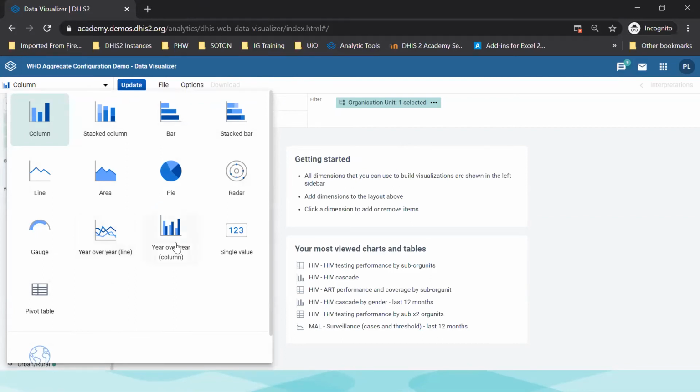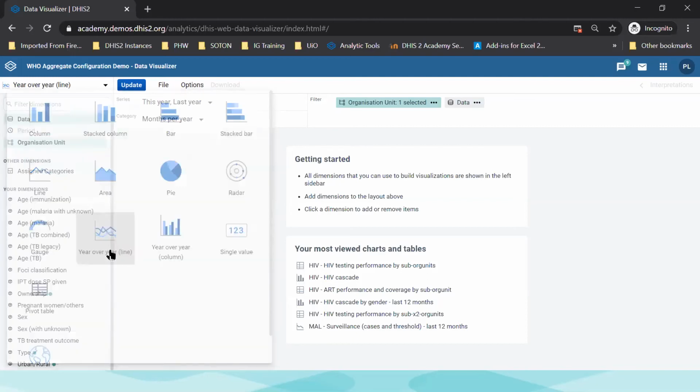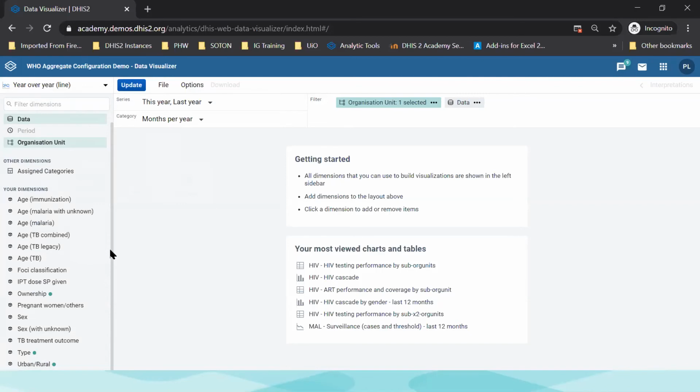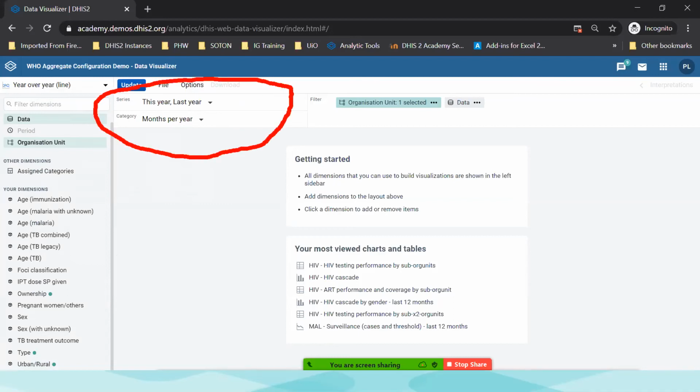There are two options. The year over year column chart is also there, but I prefer the year over year line chart. Now again you can see a difference in the layout. The layout is fixed now.